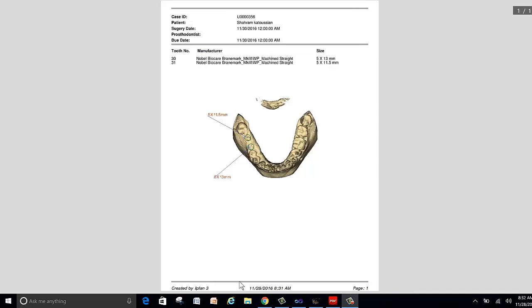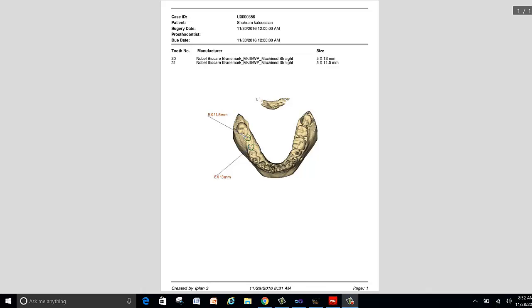A PDF report will be generated that will show you where the implants have been, which manufacturer you have chosen, which teeth number, what sizes, and that will come handy usually at the time of the surgery if you don't have the Google Glass and you're wearing the Google Glass to look at the treatment plan directly, or if you don't have a laptop or an iPad or something to play the video of the case while you're doing the implant procedure for the patient.